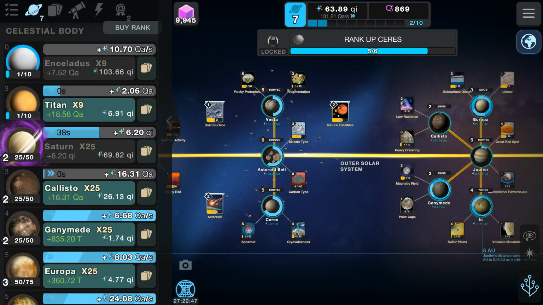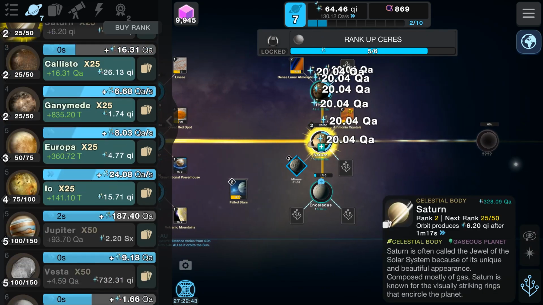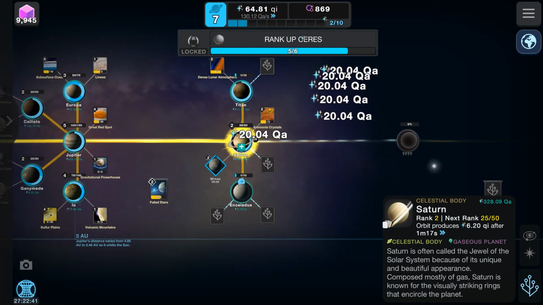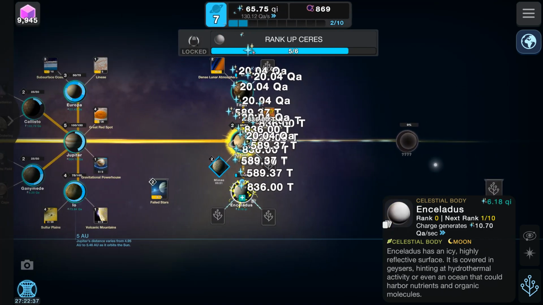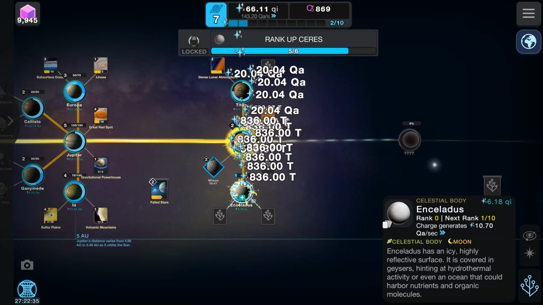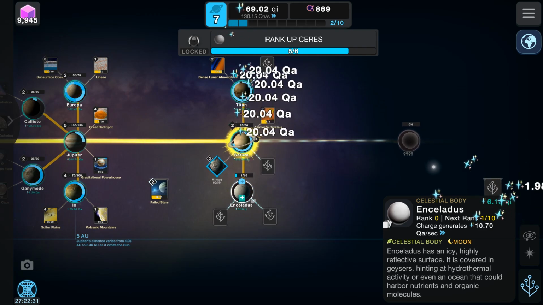Okay. Saturn's got a boost. Let's go. Yes, there you go, guys. That's going to give us a very, very nice helping hand there. And while that's doing that, we'll just keep on Enceladus. And I can click the keyboard at the same time, so I can just generate as much as possible here. That's good. As another gold thing. Thank you.